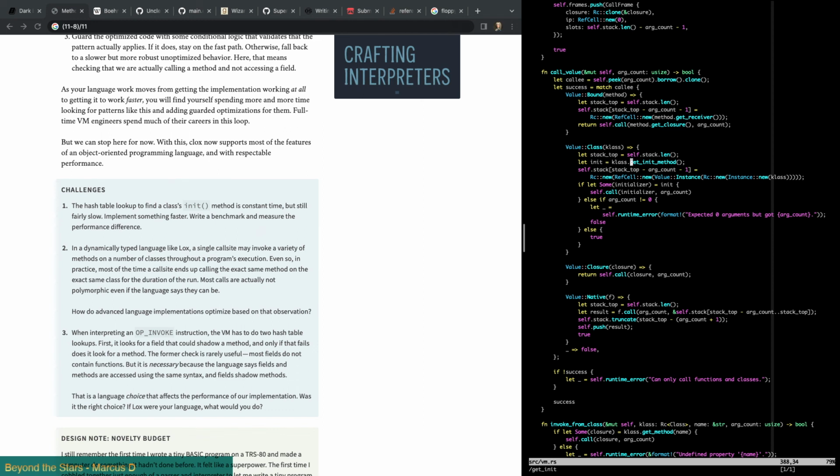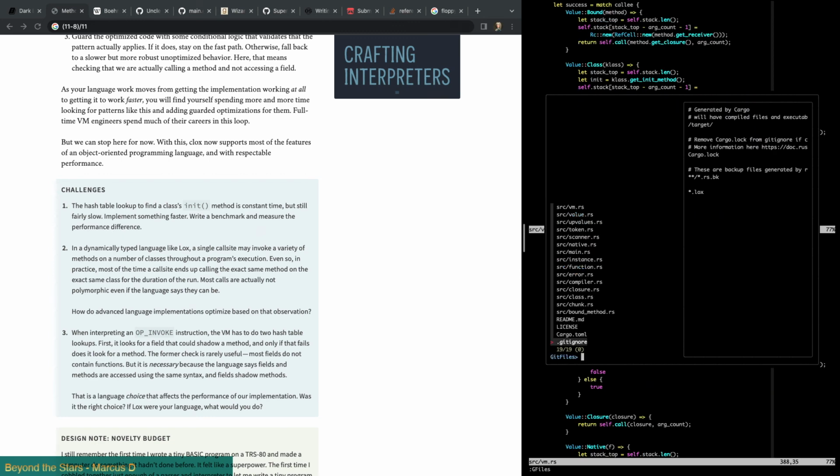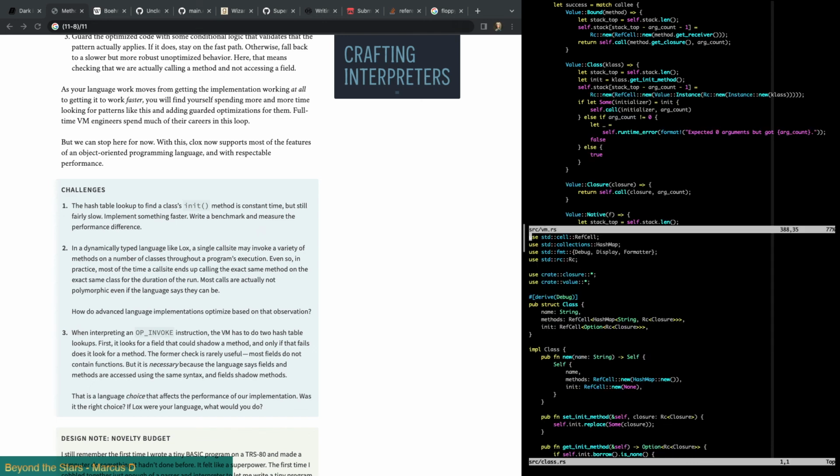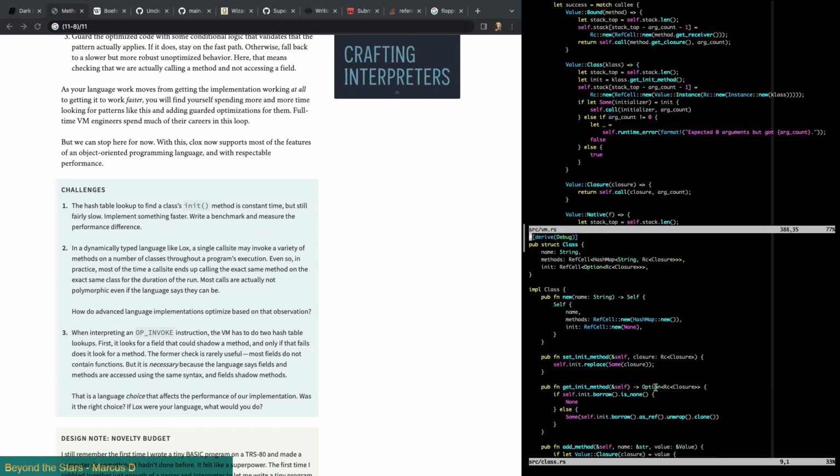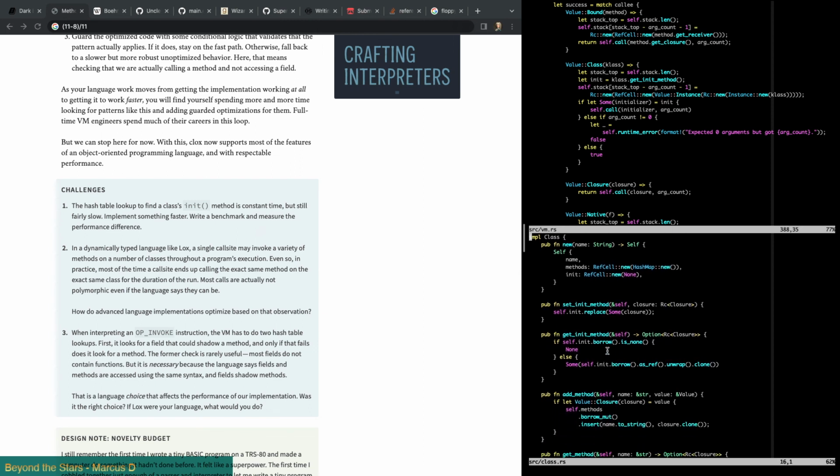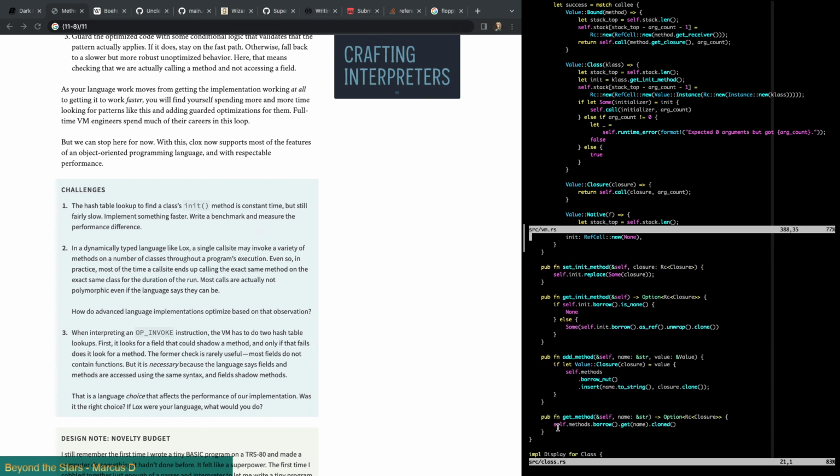I mean, this should be faster because we're just looking it up. Maybe most of the work is done in here. When we do get method, we call methods borrow get cloned, right? So we're still doing this. Maybe most of the work is in the clone. Maybe that's what's happening, and this optimization doesn't really help us. Get method is fast enough. I mean, the hash table lookup is fast enough that this doesn't help us at all.